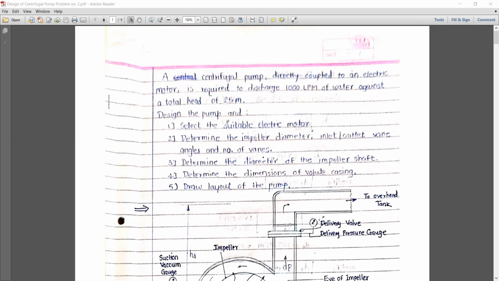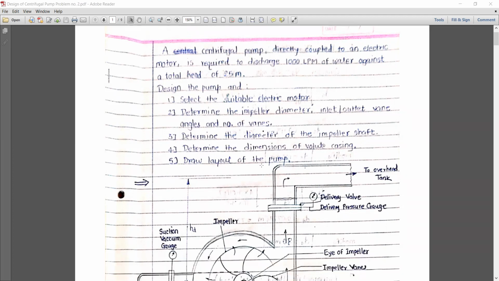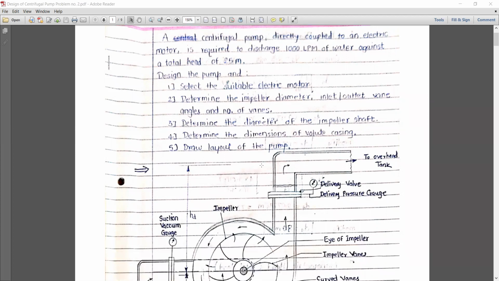If such a problem is asked for lesser marks, normally it is asked for 20 marks, but if it is asked with marks like 15 or 14, you have to cut down some design aspects, or you can say design process. So let's see, if it is asked for lower marks, you can use these design processes.